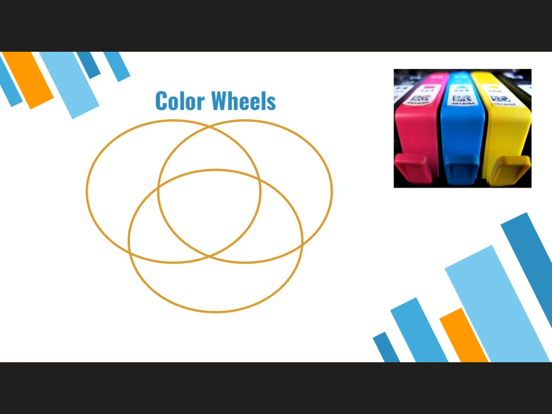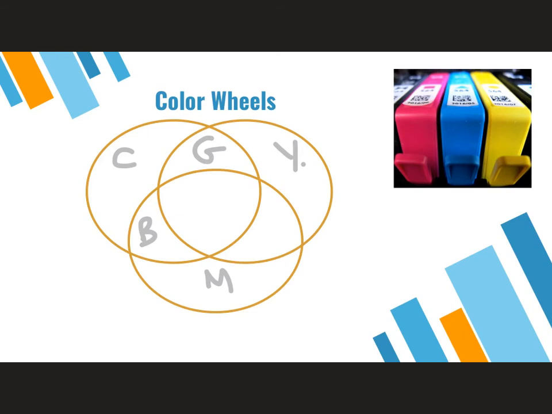Okay, and so again we have these color wheels for subtractive color. So it goes cyan, yellow, and magenta. Okay, and the colors that are in between them are the color that they share. So cyan is blue and green, magenta is red and blue, so when I mix them, they give me blue. Okay, cyan is blue and green, yellow is red and green. When I mix those, I get green. Okay, and yellow is red and green. Okay, magenta is red and blue, and so when I mix those, I get red.